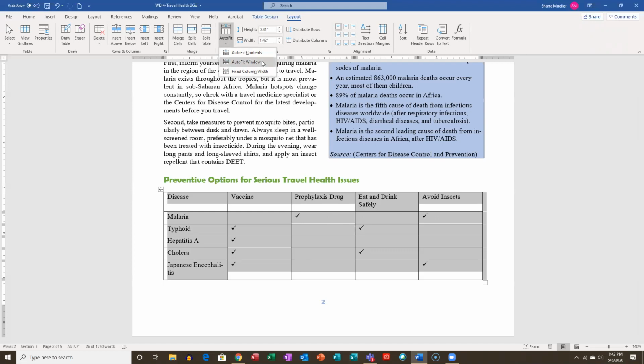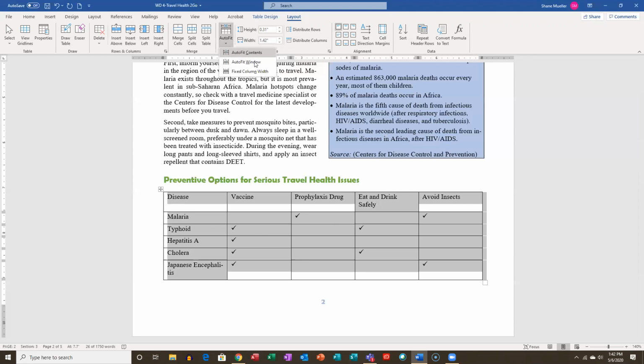If we AutoFit Window, it's going to format this so that it takes up the whole page. That's what we want, since we want to look at it across the whole page because we've made this into one column at this point. So I'm just going to say AutoFit Window.